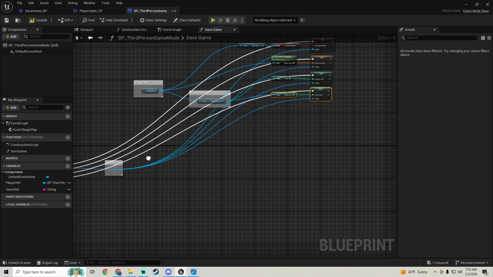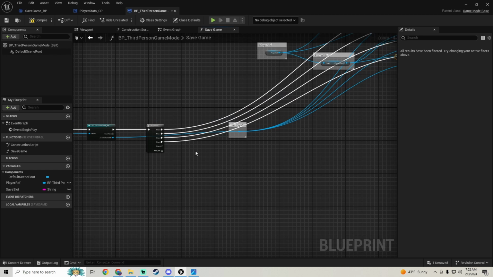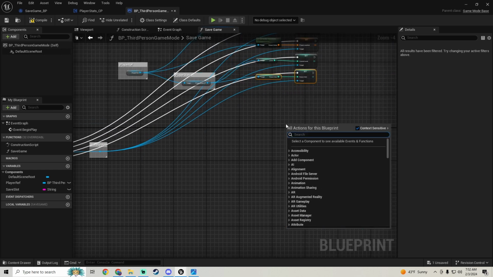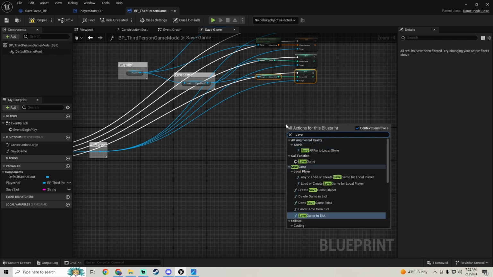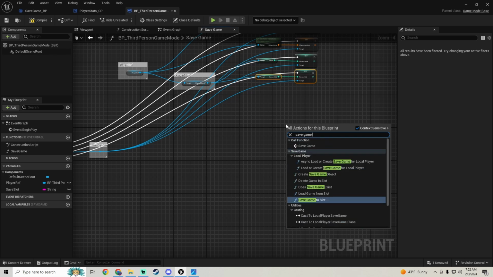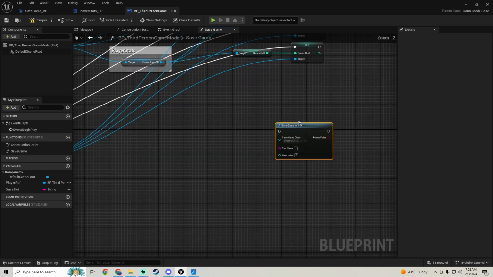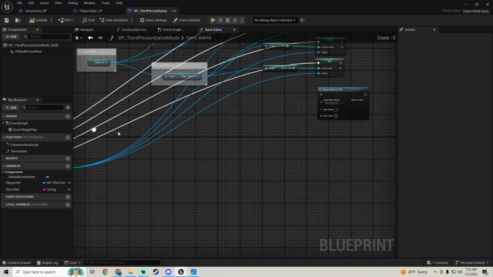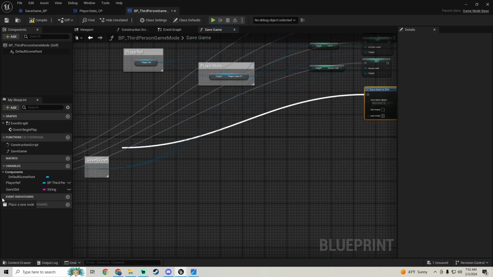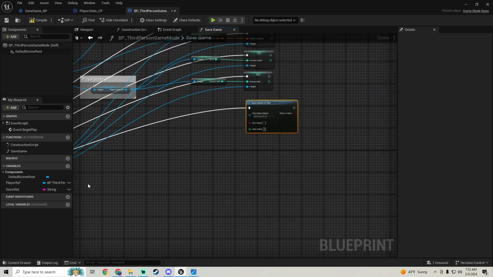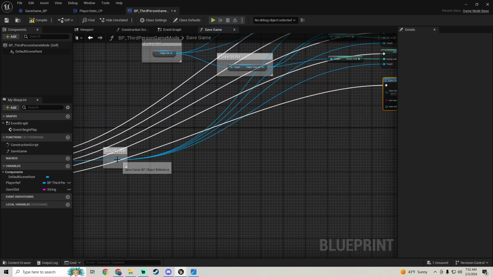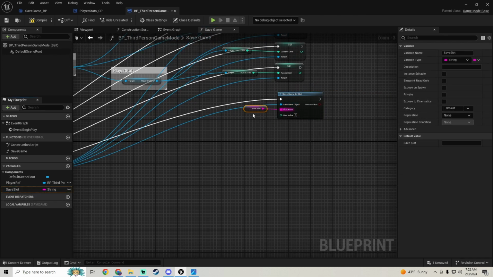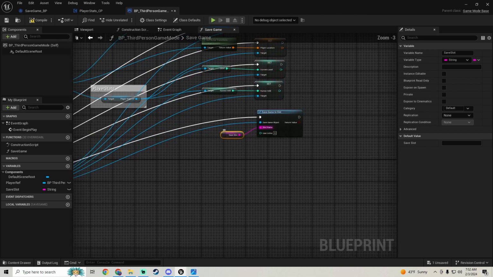So now at the end here, when you're done saving variables, you want to pull off and right click, save game to slot. You want to keep this at the end. When you add variables, make sure to move this guy and keep it at the end so it saves all the information. The save game object is going to be our save system, and the save slot is going to be our save slot, like that.